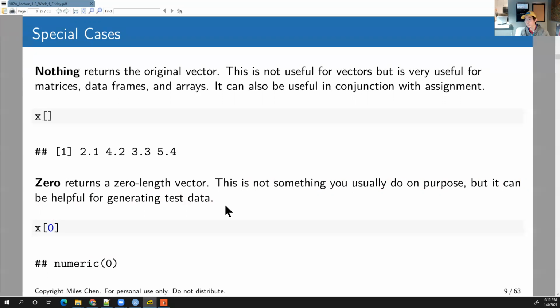So for example, you might subset X based on some kind of condition, but that condition could end up being length 0, and then you're going to get back a 0 length vector, and maybe that causes problems. Maybe it's okay. You kind of have to guard against things like that. These are things you need to think about.